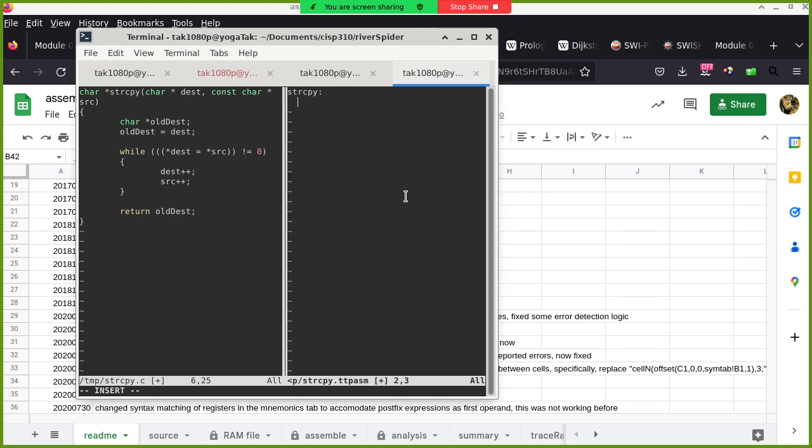The way it's going to look on the stack is, at the highest address is my second parameter, which is source, followed by the first parameter, which is destination, followed by the return address, and then followed by the local variable that I call old destination, because I need to save that so that I can return that later. Once again, this is at the highest address, and this one is the lowest address of this particular call frame. And when everything is done, initially the stack pointer points here, at entry point.